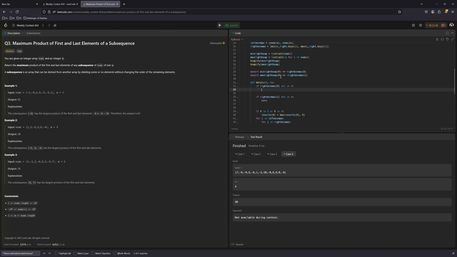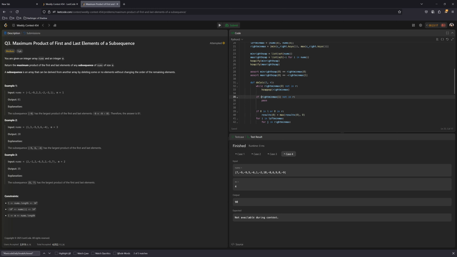So heap pop right min max, right? Let's do it like this. While right min max of 0 is not in R, heap pop right min max.